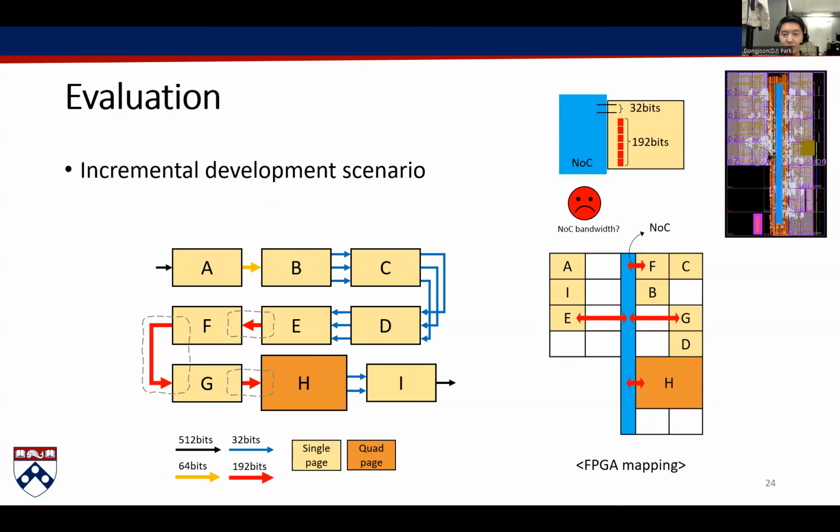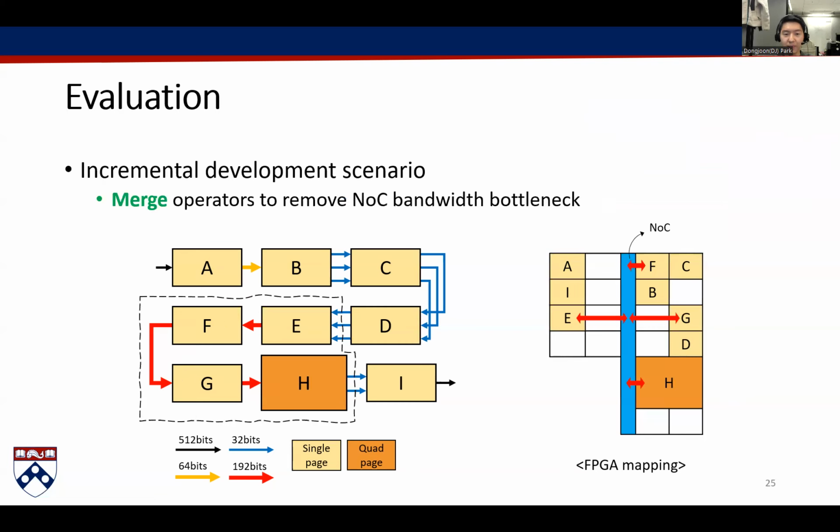And because our current network interface is only 32 bits wide, for 192 bits to be transferred onto the NOC, it takes multiple cycles to transfer the data. And in this case, the communication could be a bottleneck rather than computation for the entire application performance, which is bad. So what can you do?